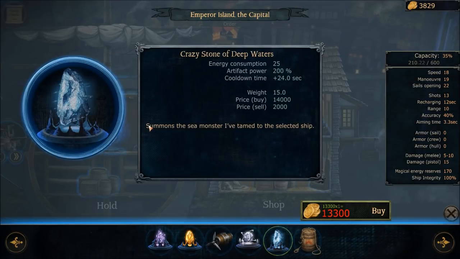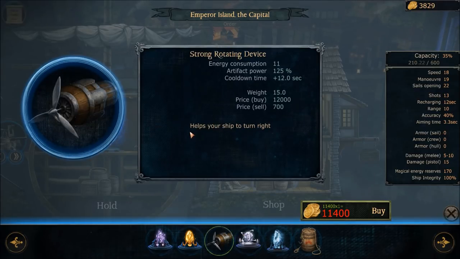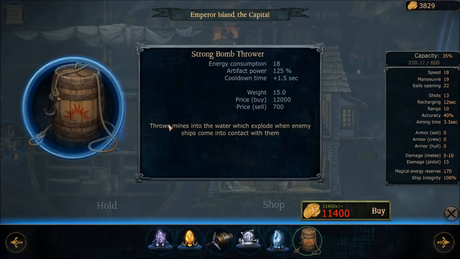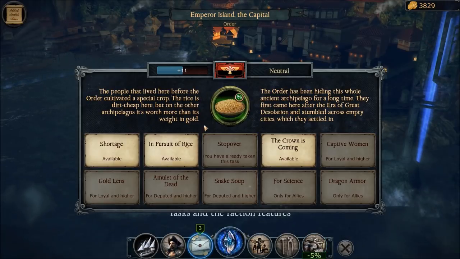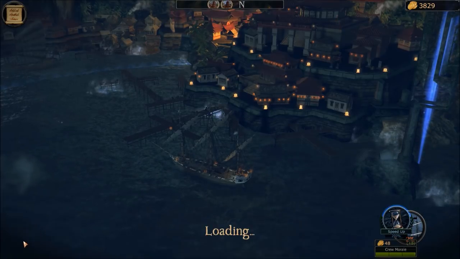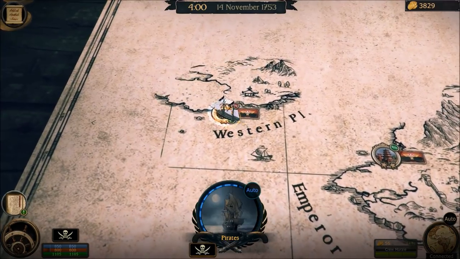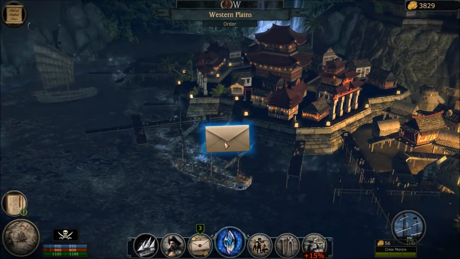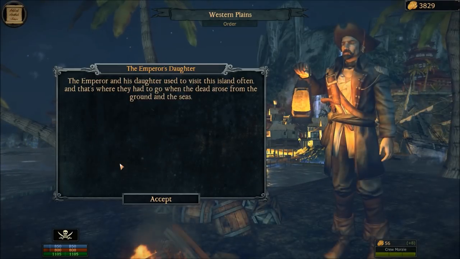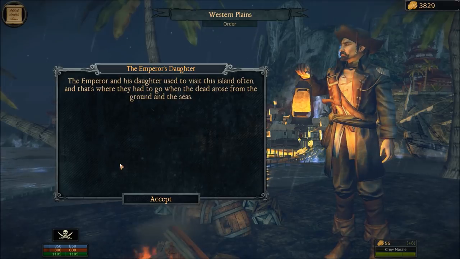Things like the summons of a sea monster I've tamed to the selected ship, whatever that means, invokes a leading wind for you. Helps the ship turn right. Throws mines in the water, which explode when enemy ships come in contact with them. That's the kind of thing I want, but I don't have that kind of money. We stopped off here on the way to get our ship fixed up a bit. But let's go ahead and continue on. All right, we'll see what the Emperor's Daughter is all about.